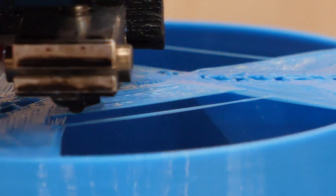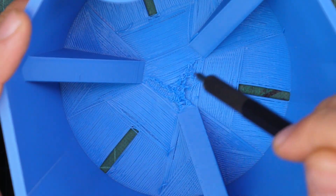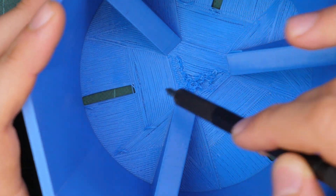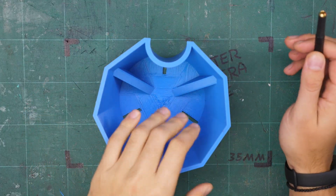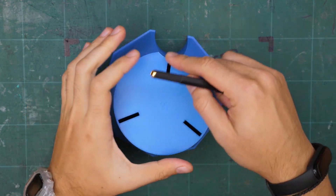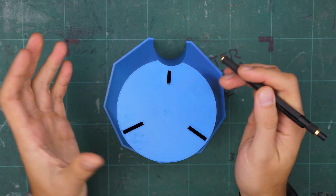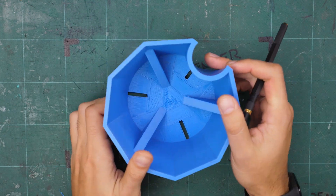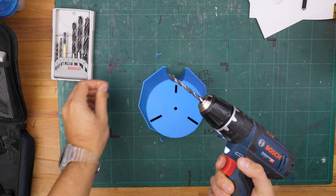It's a very interesting design technique — I saw it somewhere on Thingiverse and ever since I wanted to use it. In case you have a large surface to bridge, you can think about adding 0.2 millimeter increments for manual bridging. The next thing you see is that I added three slots here, and it would be nice to have more holes so that the roots can grow through and access that water.